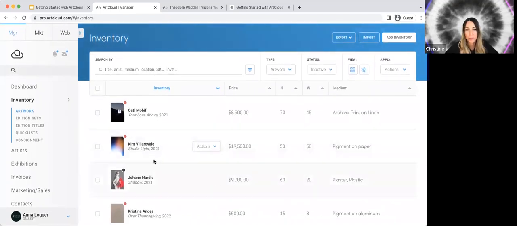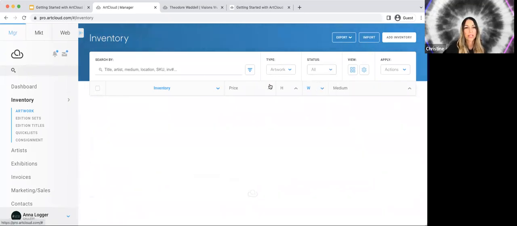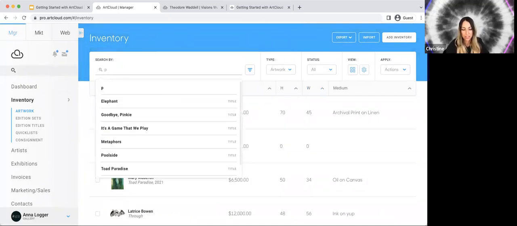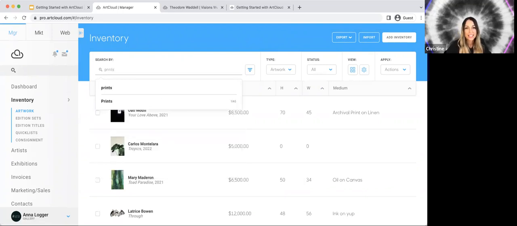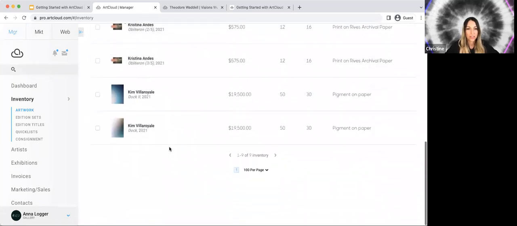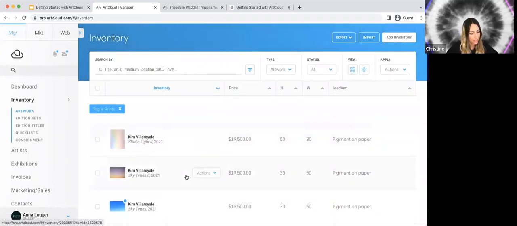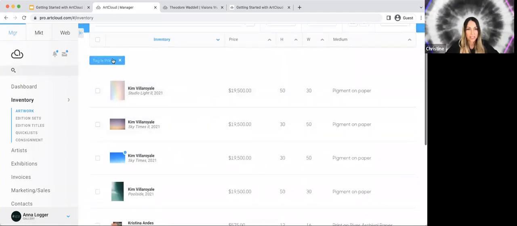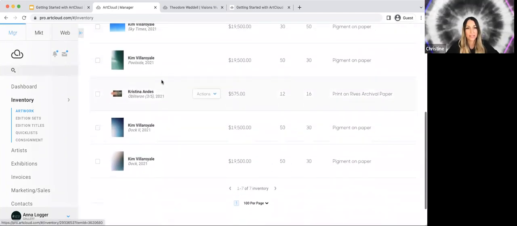How about if we want to search? Let's say we want to make a list of prints that we want to send out for consideration to an art consultant. So we want to look at all our prints. And this is a tag that we've created on our work. So we want to see the prints regardless of, is it a photograph? Is it a screen print, etc. So all these prints come up. And now, we only want to see active prints. Okay. All right. So now we have our tag is prints and we're only seeing active items.